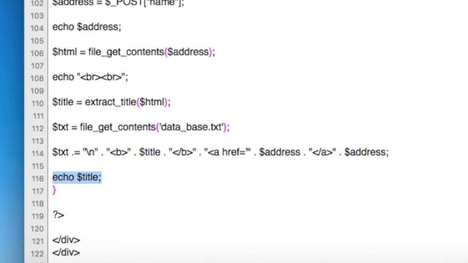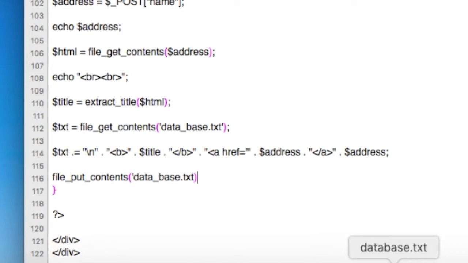Are we going to echo the title as well? No. We're going to save it in the database. File put contents, database again. Is it like this? Oh no, it's called database.txt.